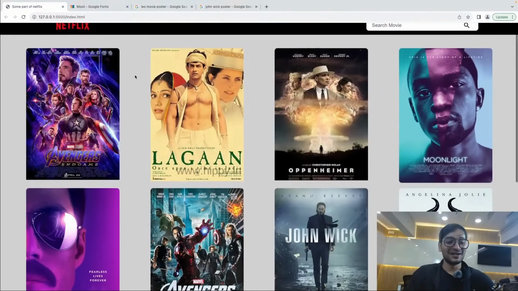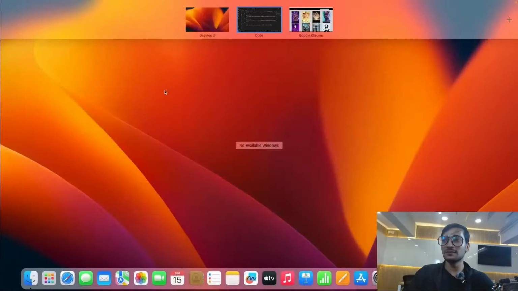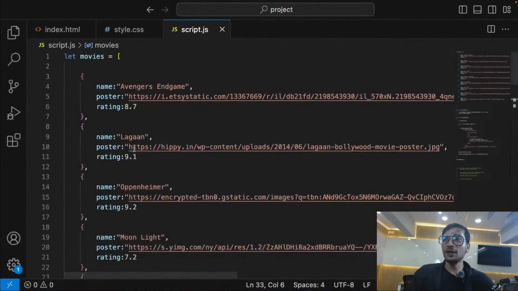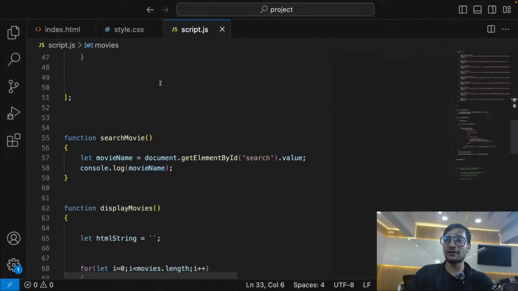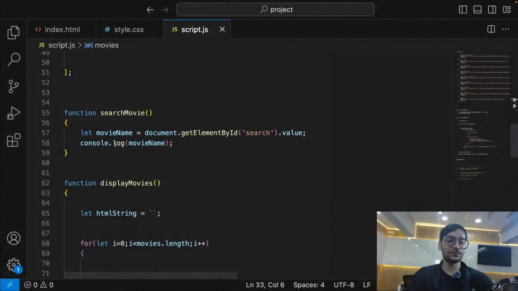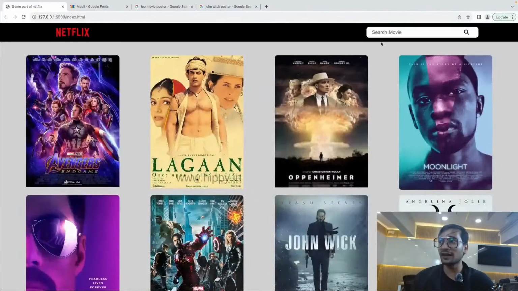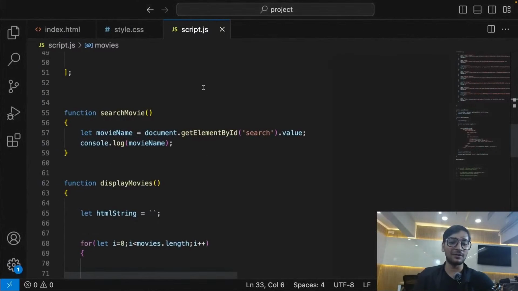Okay, everyone. Let's go. Now, see, guys, we already have a function in which I'm getting whatever I'm writing. Correct, everyone? Remember this function, search movie. So we have a feature already working, right? Whenever I write something in this, I get that text in my console. Now, just based on that text, I need to figure out, do I have that movie with me or not in my array? Because that is my collection of data. Okay. So guys, let's go and do that quickly.